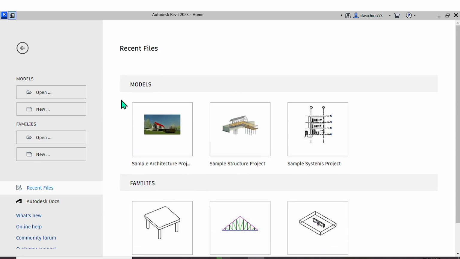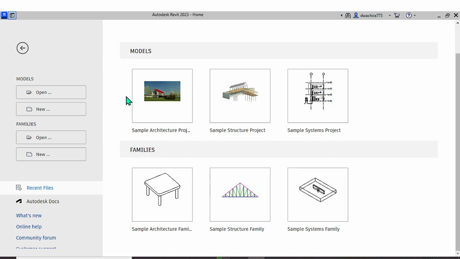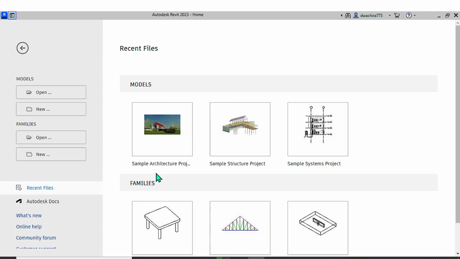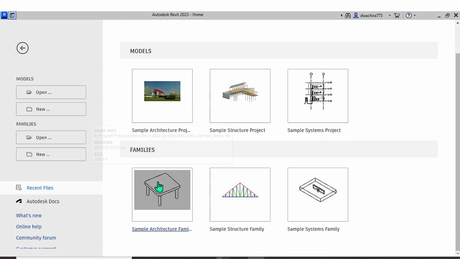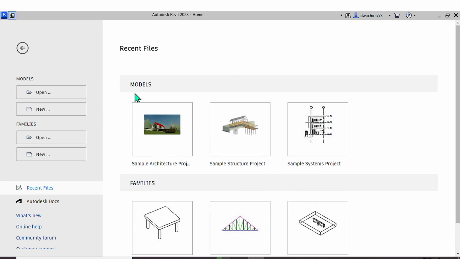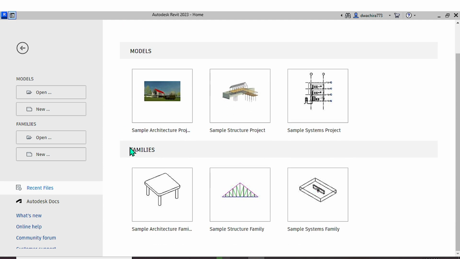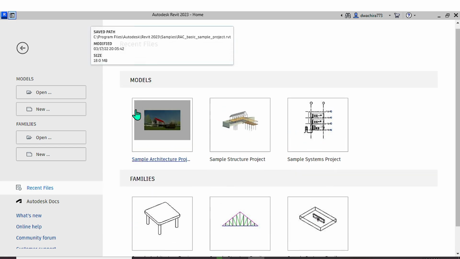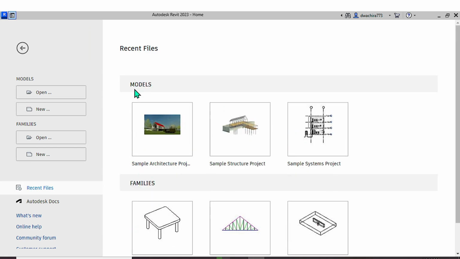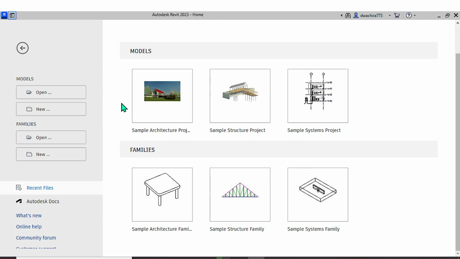Now in Revit, we work with families, and the families are combined to form the model, and that's why you can see that we have these particular sample models and also the sample families. Therefore, in Revit, you can create a model, and also you can create a family, and that is why we have the recent files categorized as models, and also recent files categorized as families.